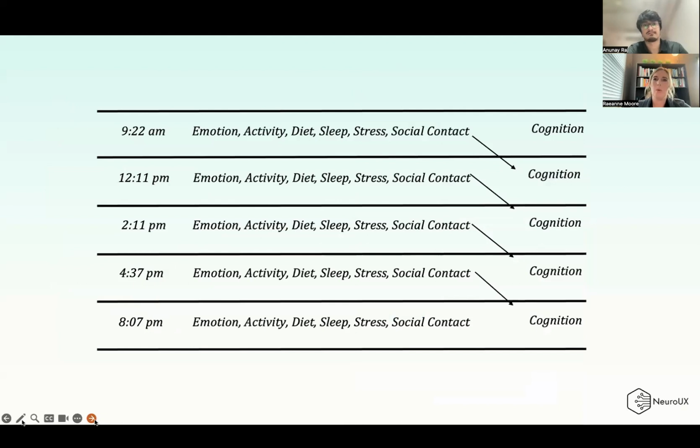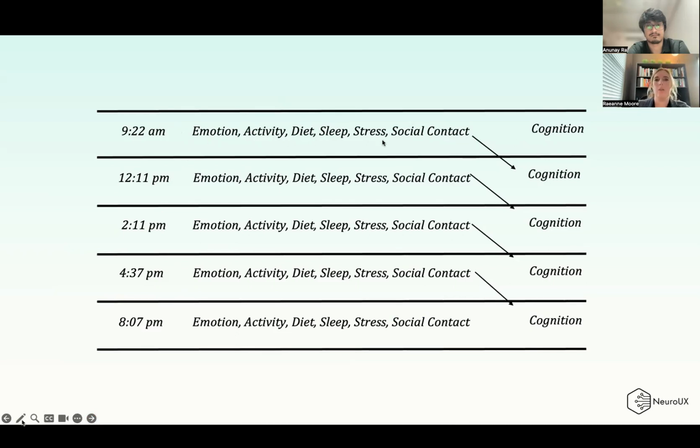And this is an example of some of the type of questions you can ask and how you can look at it. I just like this figure. We included this in a book chapter that we wrote a few years ago, where this is an example EMA mobile cognitive testing protocol, where they were pinged 5 times during the day at random times, about 2 to 3 hours apart. They're asked EMA questions about their emotion, given maybe an actigraphy tracker to get physical activity and sleep, asked about diet, stress, social contact. And then at that same time, they do mobile cognitive tests. You can look at those relationships at the same time and how they're impacting each other.